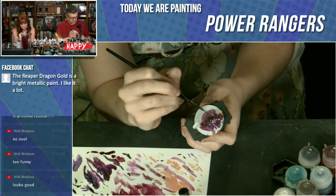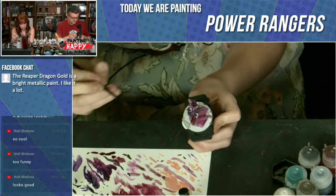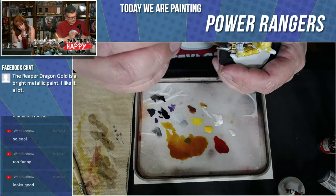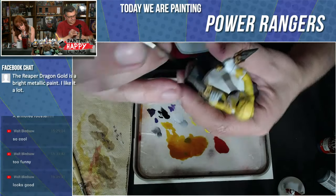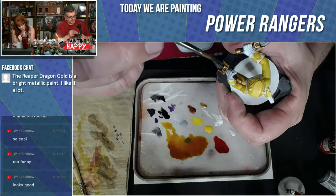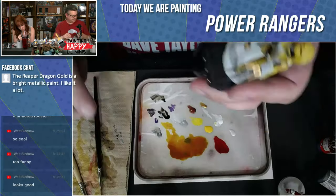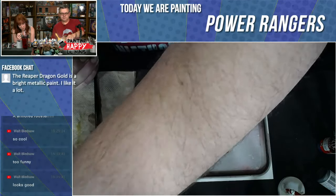Just a quick wash on the blades to pick out the detail there. Then come back with the aluminum and do the edge highlights, so they look nice and sharp. Cool, so I'll leave her for a little bit. Just put her on the spinner.